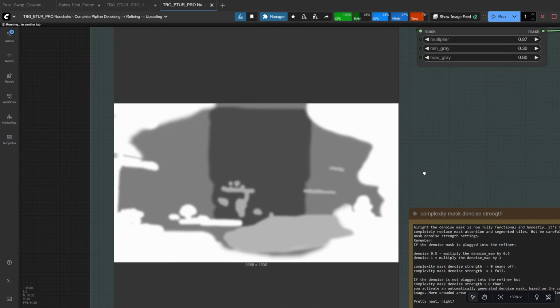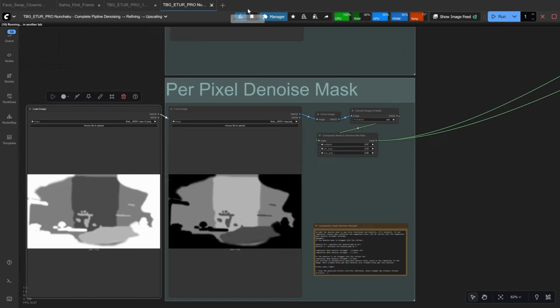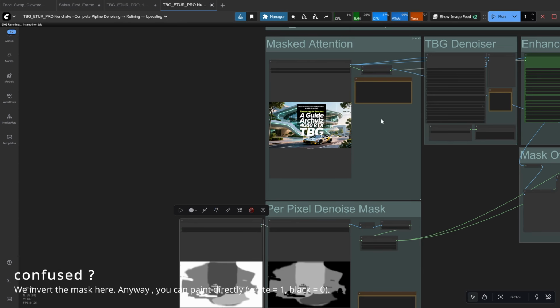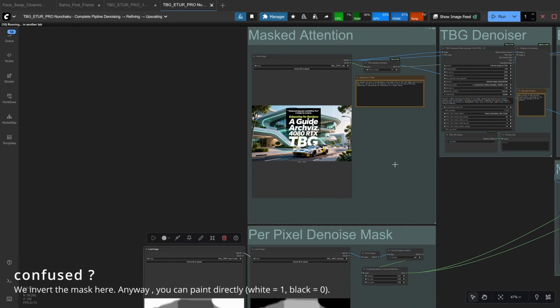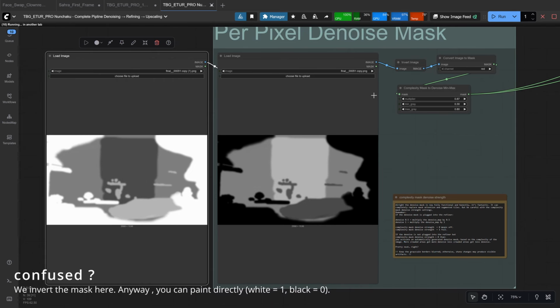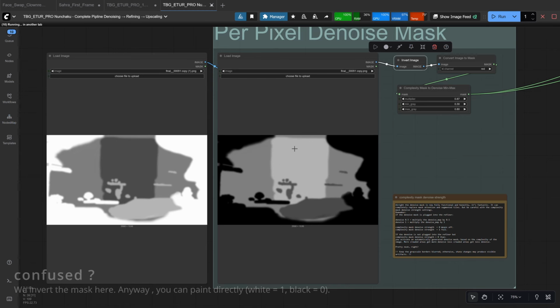We'll test this workflow using our latest announcement, the per pixel denoise mask. Do you remember? We fixed the open issues, and now we hope that the per pixel denoise mask can fully replace the denoise settings and segment to tile method in a very easy painting approach. Let's load my pre-prepared grayscale map into the workflow. You can see that I made all the surrounding plants black, so they'll be fully rebuilt. The car gray, so it will be refined but maintained. The sign light gray, so we tell the model to keep the sign but make it a bit nicer. The background middle gray, so it can change a little, and the building lighter middle gray, because we don't want the model to alter large elements in our ArchViz rendering.